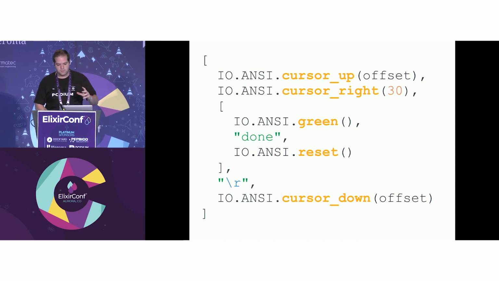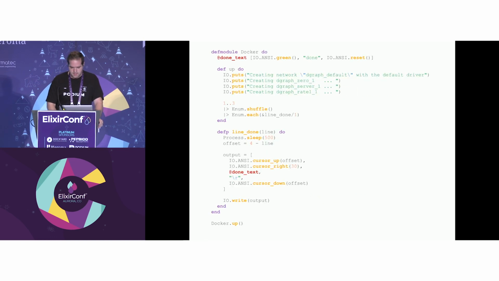And you'll notice that this will make it so that our final IO list is actually a list nested within another list, but that's totally fine because we just output to IO from the beginning to the end. And so we can have the same code that is simpler to read because our strings are just in a list rather than having to concatenate over and over. And it's a little bit more performant as well.